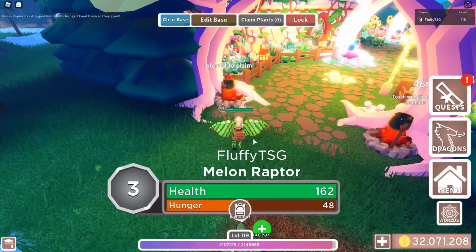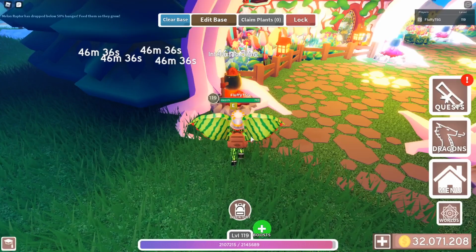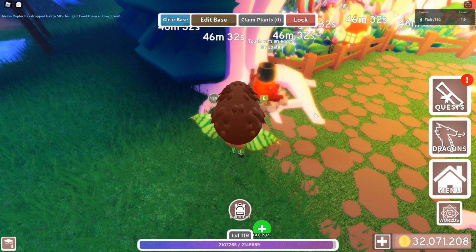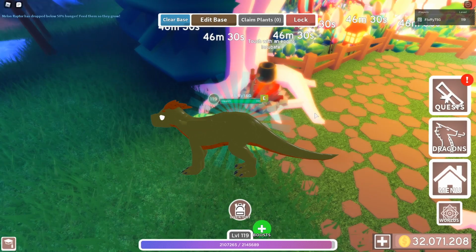When the cooldown is done, you can walk up to the egg and click on take, or just click the egg itself to hatch it. It will have a little animation and you will get a dragon.